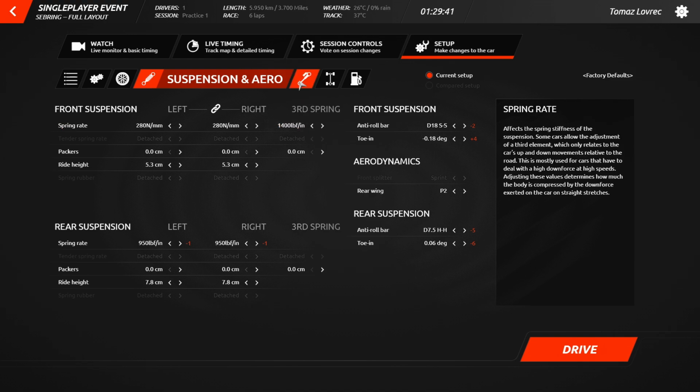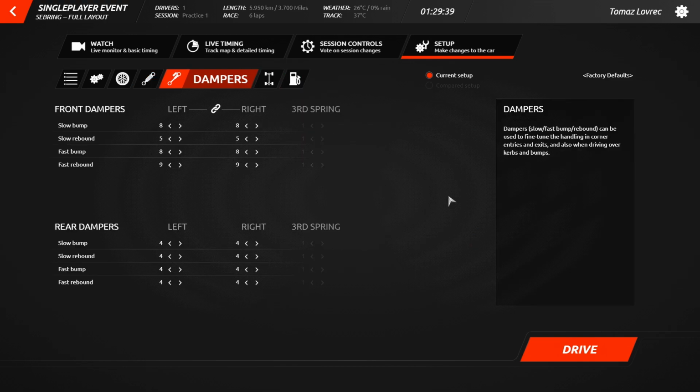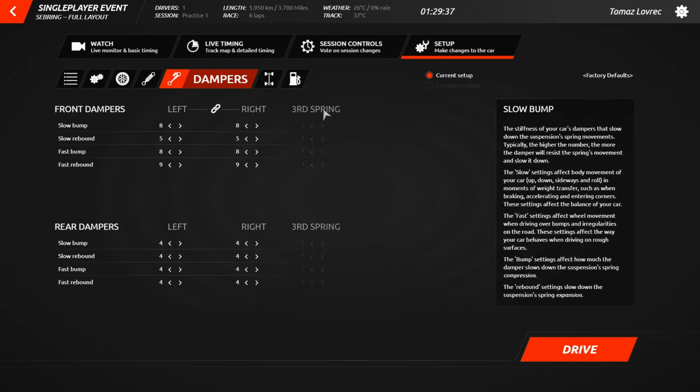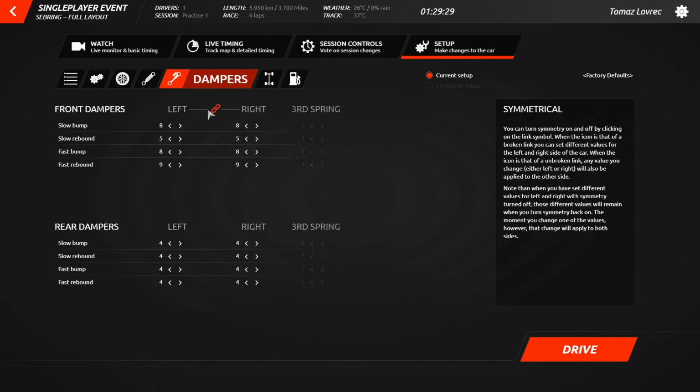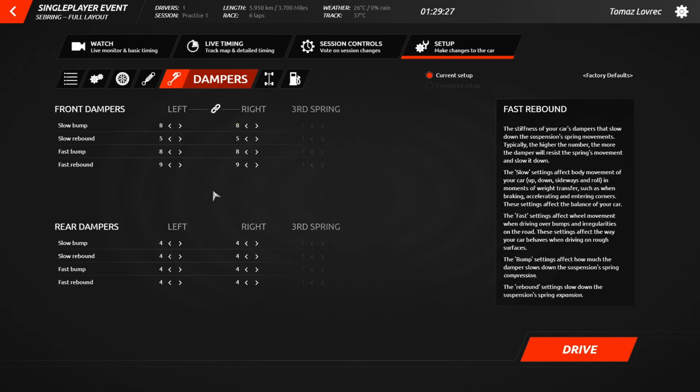All right, and next up is dampers. We don't have dampers controllable on the third spring in the Oreca. Maybe you do, but yeah, we don't. Again, left and right are detachable if you want to, but again, never had to do that. Then we have 4 general settings: slow bump, slow rebound, fast bump, and fast rebound.